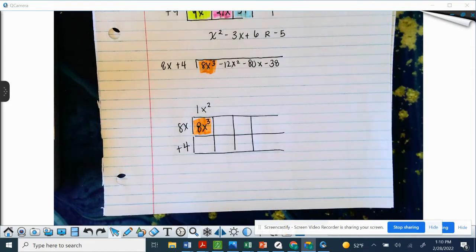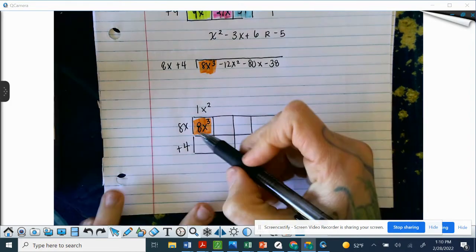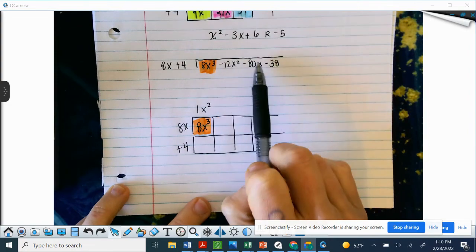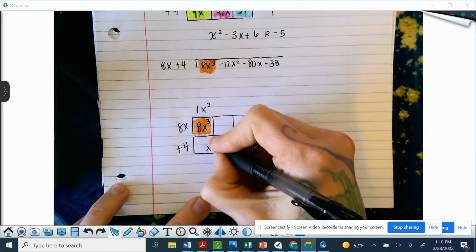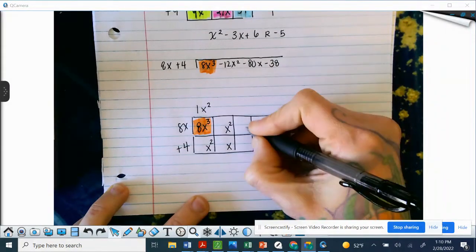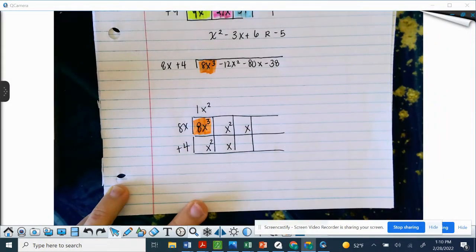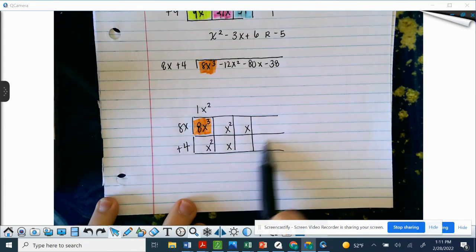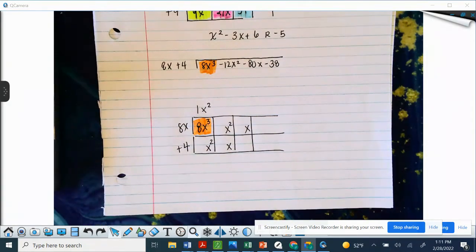Also, if you want to be adventurous, if this is an x cubed and everybody's present, so there's no placeholders necessary, it's 3, 2, 1, none. This is x cubed, this is x squared, this is x squared, x, x, and then that diagonal will be a constant. In class, I used to require that this much has to be on your paper every time you do this. Every time you try one, if you can write that much down, the next time you do it, you will get a little further.